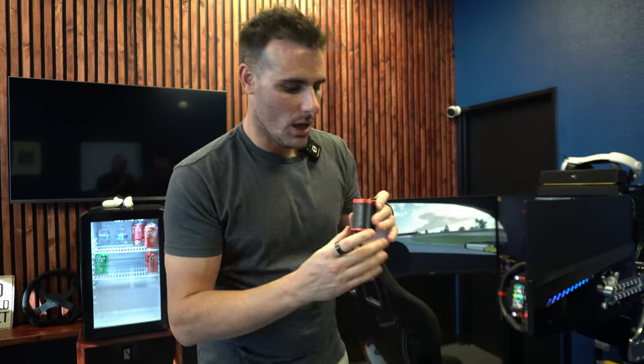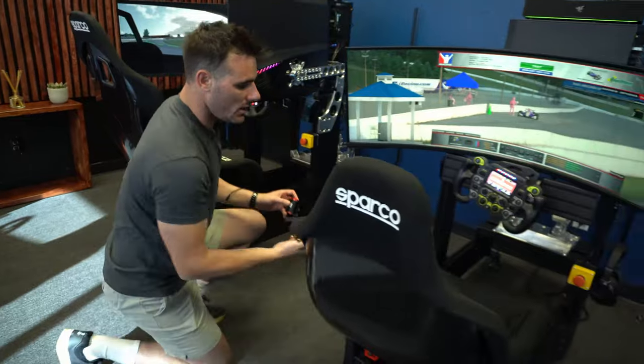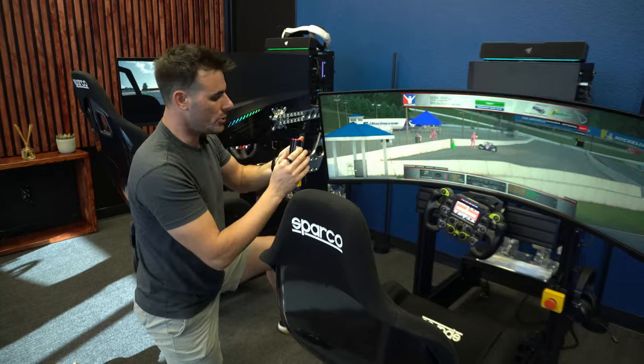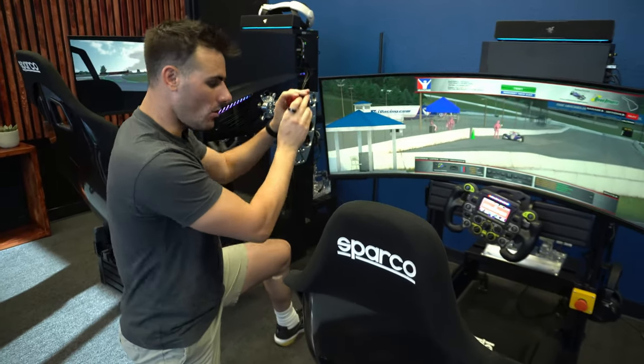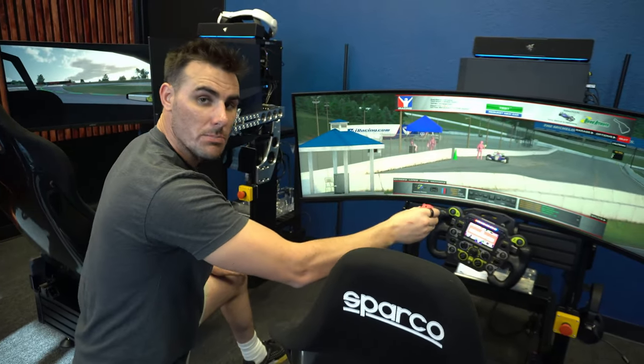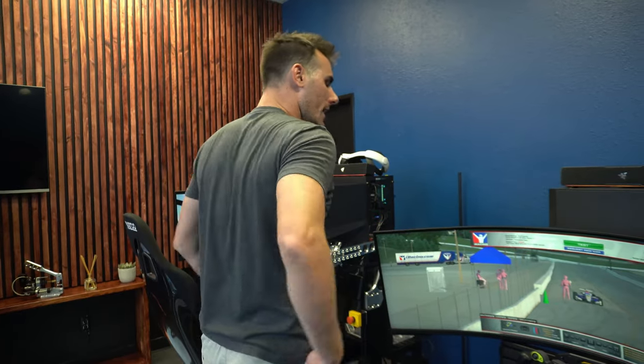Put the base shaker on the backside underneath your seat — one on the left, one on the right. Then grab these SimMagic haptic reactors and put one on the gas pedal and one on the brake pedal. On the brake pedal it gives you ABS lockup feel, and on the throttle pedal it gives you wheel spin. From your feet you're getting this shake and vibration — you feel ABS lockup under the brake foot, wheel spin under the throttle. And then if you hit gravel or start to lose the rear end, you feel it under your butt. That's where the value comes from.